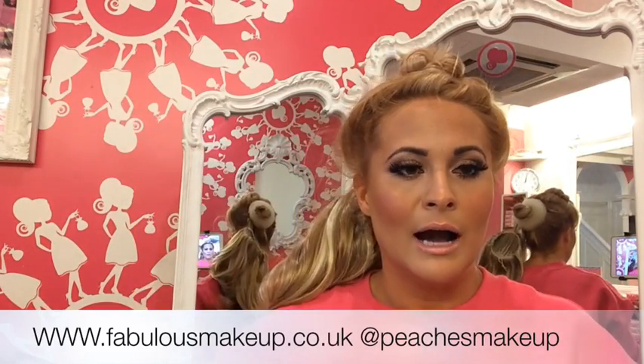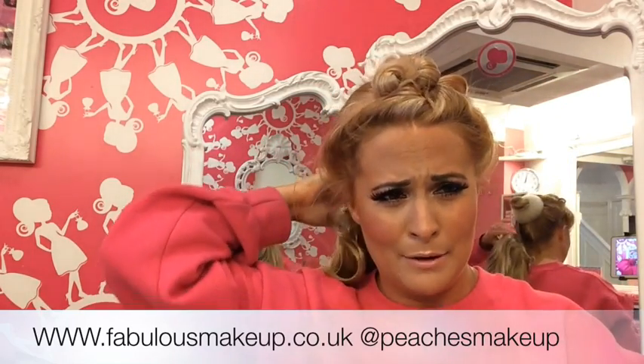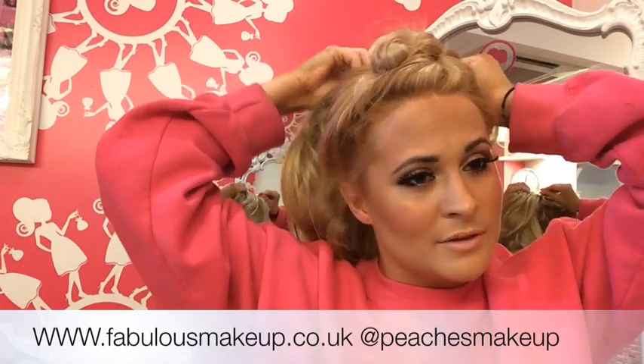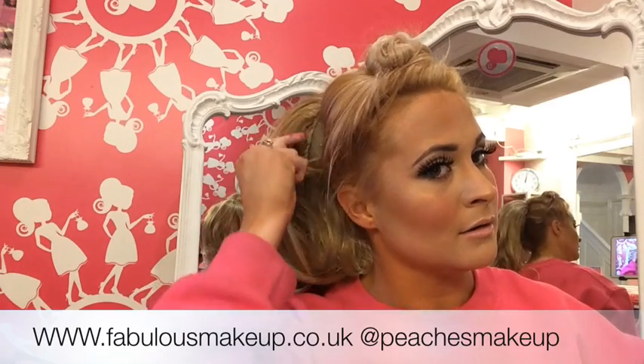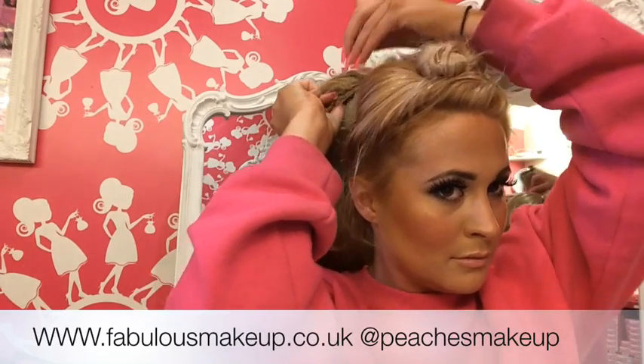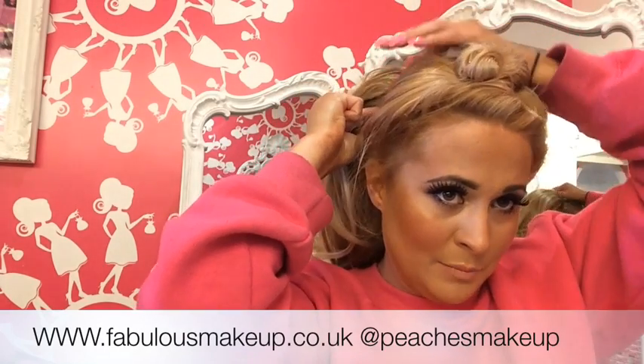I can't get an exact match with my ponies so I have to go for a honey blonde, but I love that colour — I like that it goes a little bit blended in my hair. So I'm going round and just pinning all these in, and I need to twist it round a little bit in a minute. I'm going to take my pin and put this in.